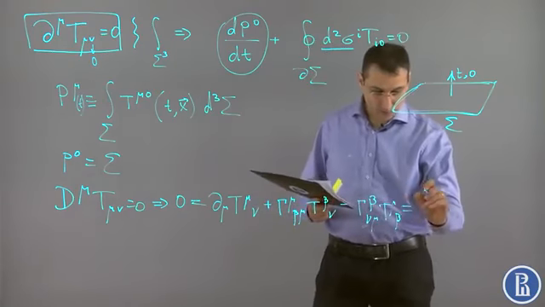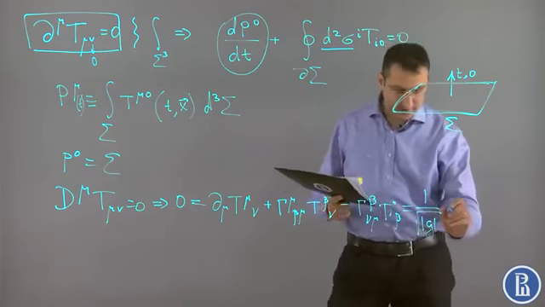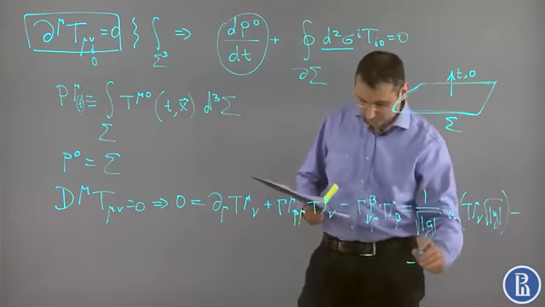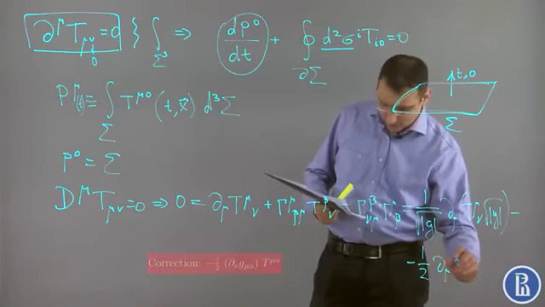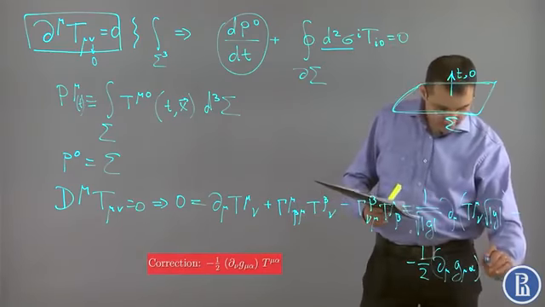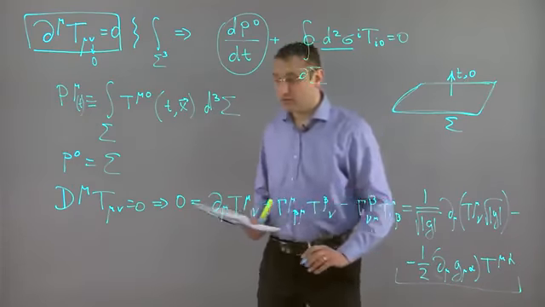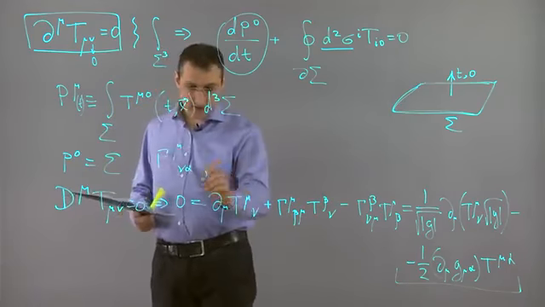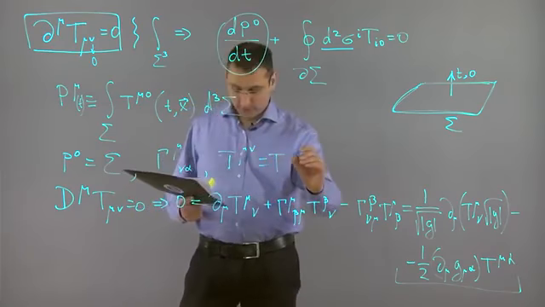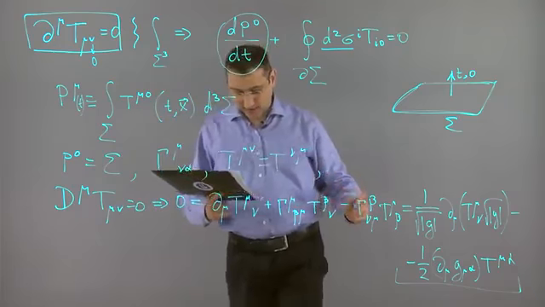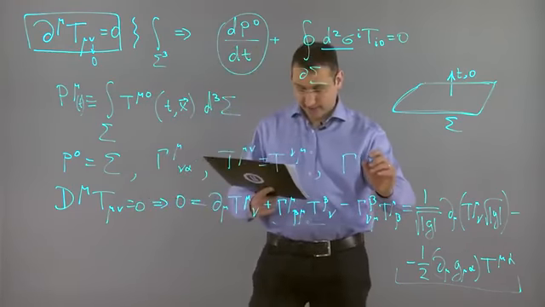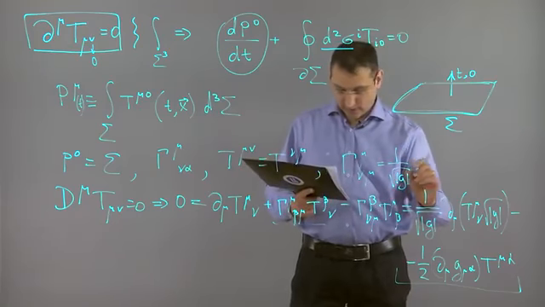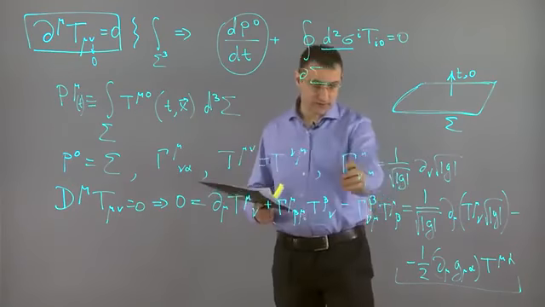as a result, this is equivalent to 1 over the square root of the modulus of the determinant of the metric, d mu acting on T mu nu times the square root of the determinant of the metric, minus 1 half of d nu g mu alpha, T mu alpha. To obtain this expression, we have used the explicit form of gamma mu nu alpha through the metric, its symmetry properties, and also the fact that the energy momentum tensor is symmetric, T mu nu equals T nu mu. Finally we have used that the trace of gamma, gamma mu nu mu with summation over two indices, is 1 over square root of g, d nu of the square root of the modulus of g. This follows from the definition of the Christoffel symbols.